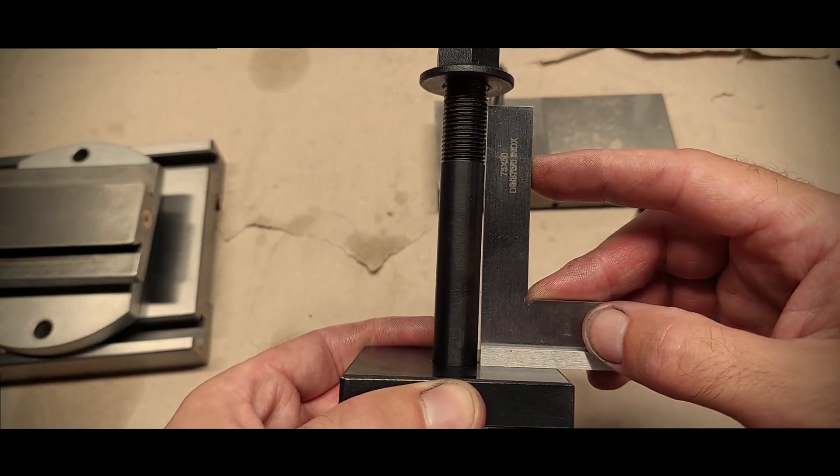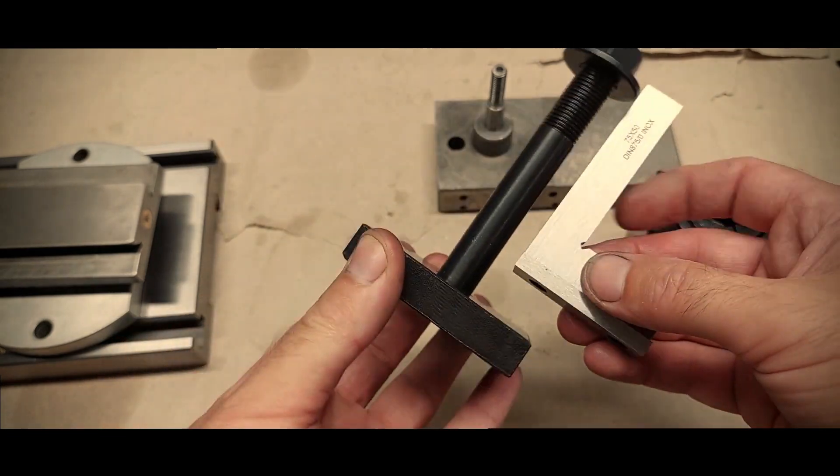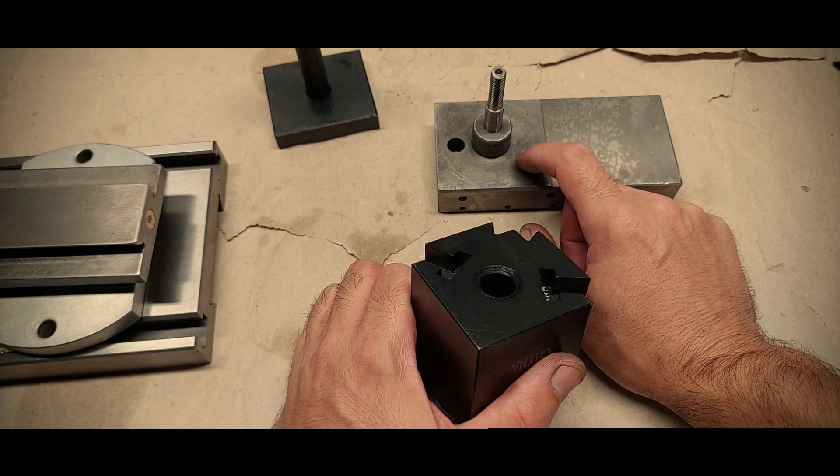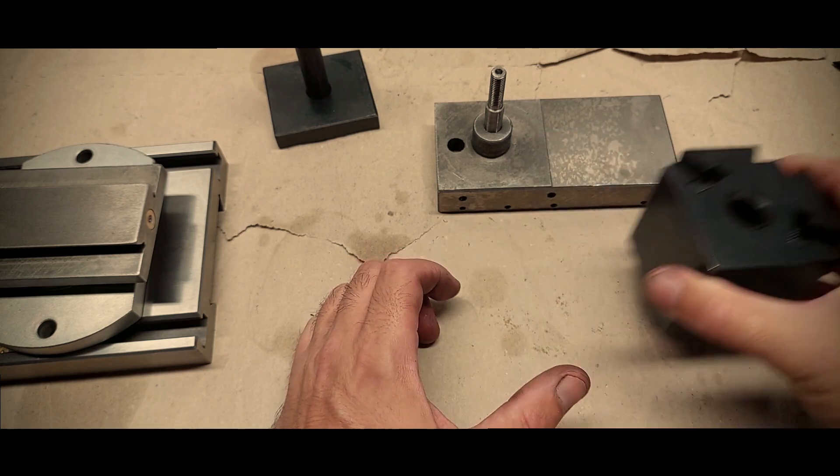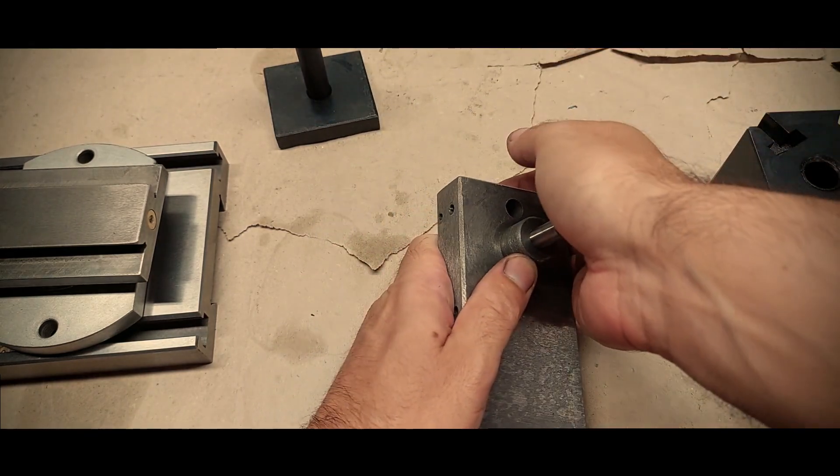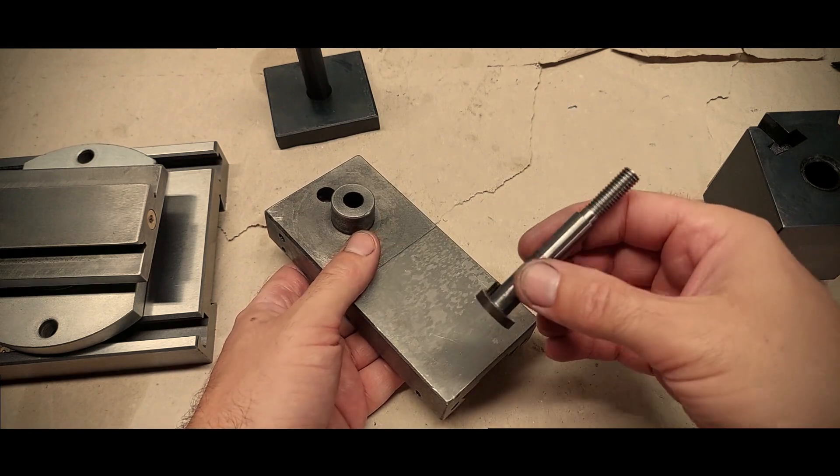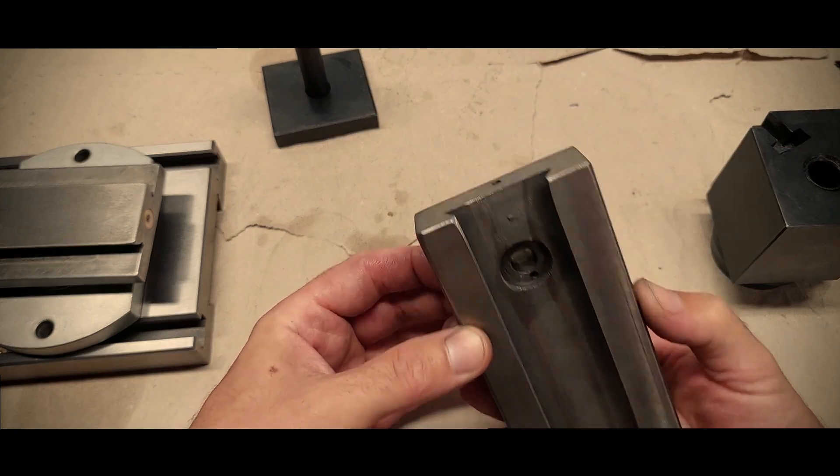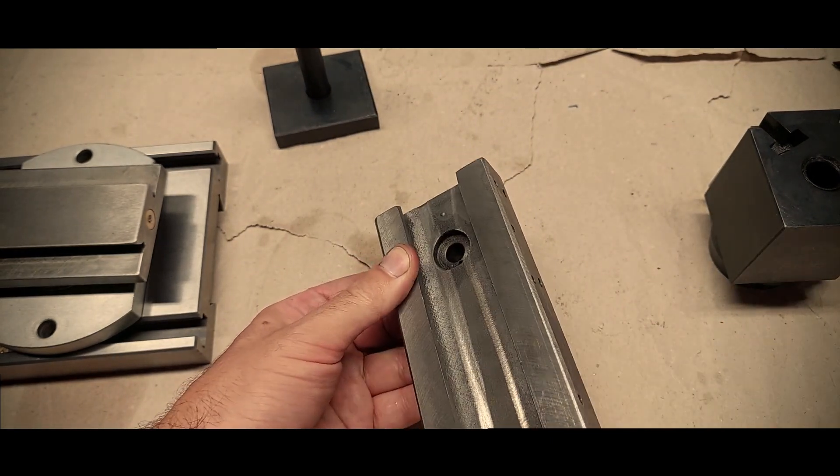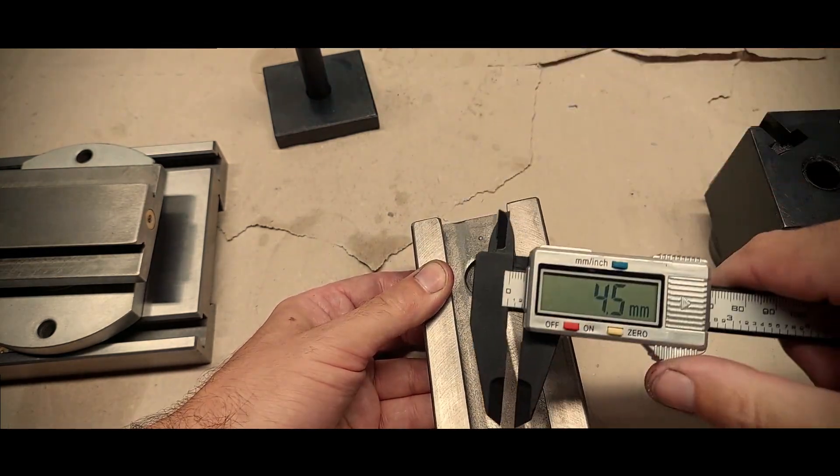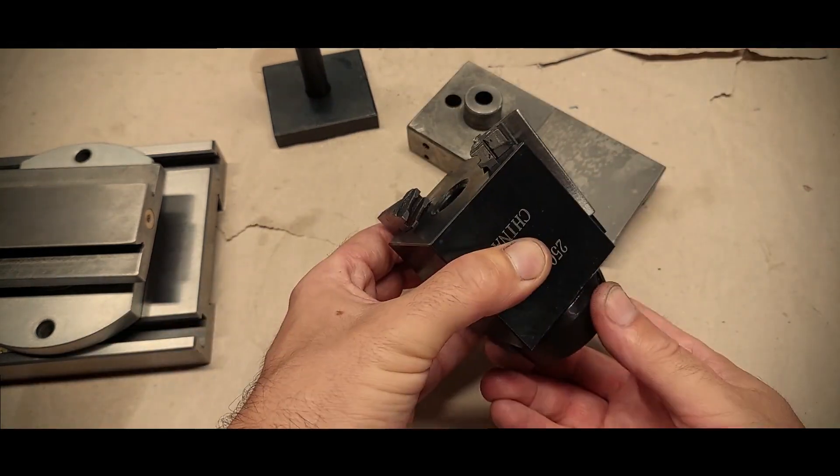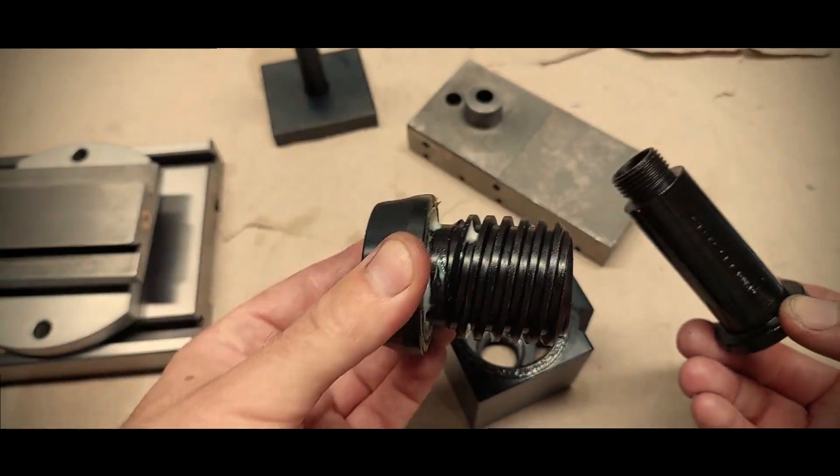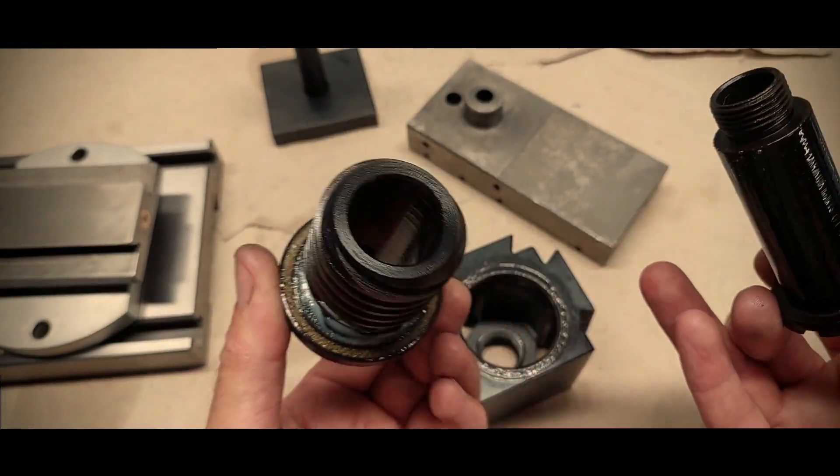Also, the threads for the stud were not squared to the plate, and to be honest, in terms of rigidity, I'd rather not have that plate at all. Option 2 was to machine down the compound boss and make the toolpost sit directly on top of the compound. The original toolpost stud is too short and flimsy, so a new hole needs to be drilled and tapped for the new stud. That's not a big deal, but if we look at the other side of the compound, we see the compound thickness is reduced right where we need to have some meat for the threads.